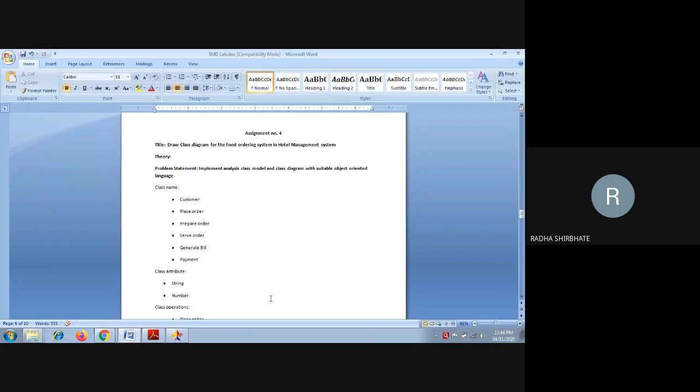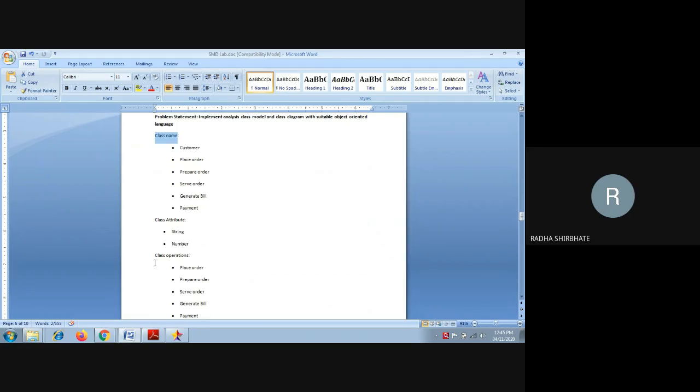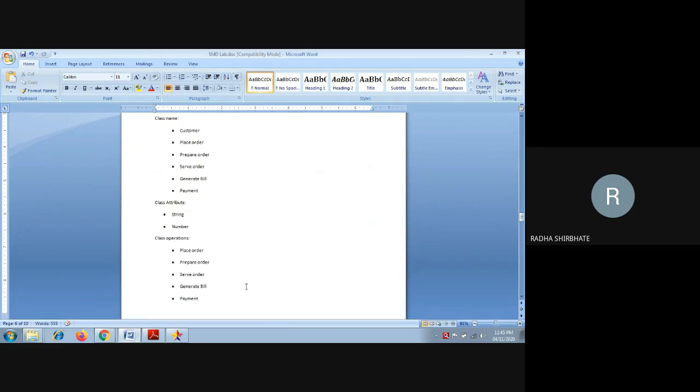In case of your class diagram, three main values are there. First one is the name of your class, that you have to identify, where you are going to define the different object oriented concepts, how it is being executed, its operation. Second important term is class attributes, which define what is the type of attribute, whether it is a string, a number, or anything else that we have to define. Third thing that we have to study is class operation. What are the different types of operations to be executed under your project that you have to enlist.